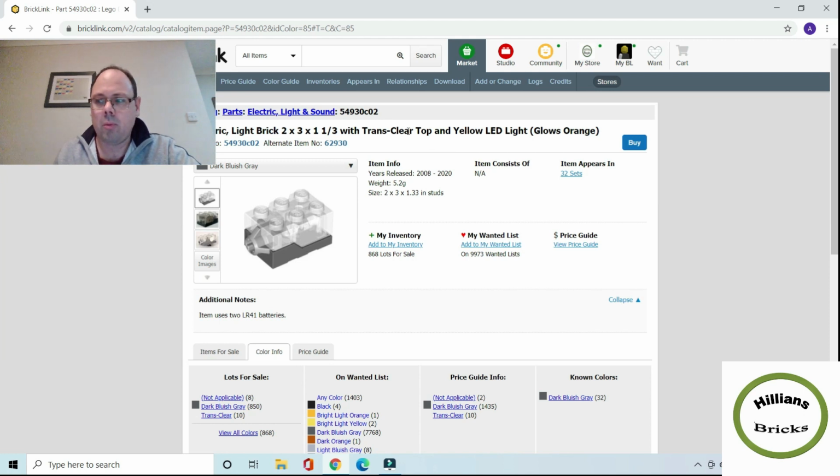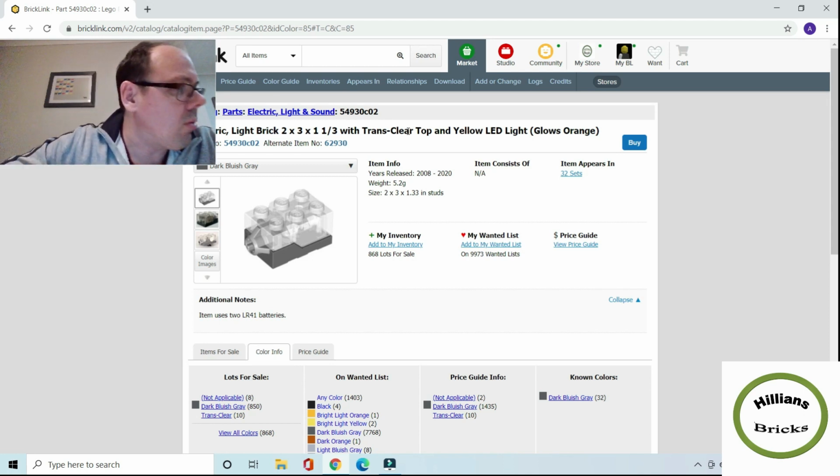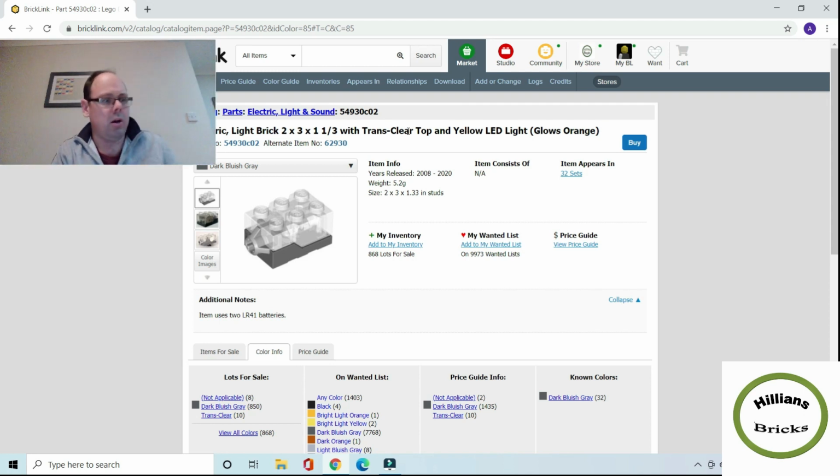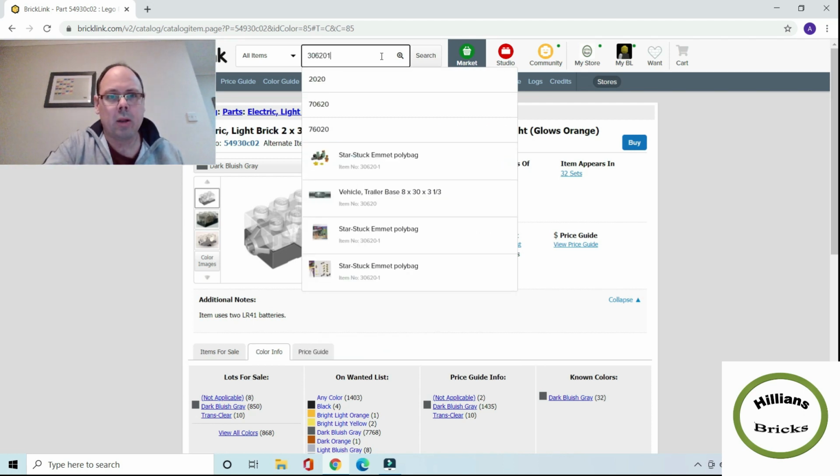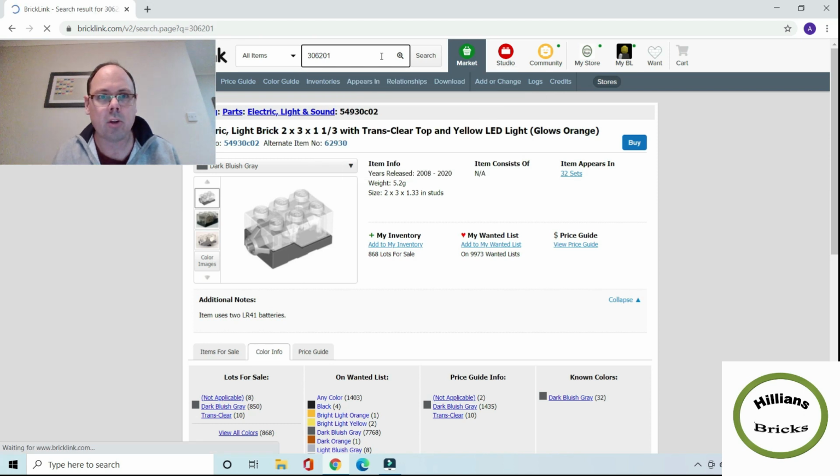Now, another option you have is if you have the instruction booklet but you don't have the set number, you can also enter the number. Let me just show you. I've got the instruction booklet here. At the back, you've got these pages and it's got numbers underneath there. So let's just, for example, pick a number. I'm just going to choose the first one I can see here. It's usually a 7-digit number. Actually, it varies. So 306201. This is not a Bricklink ID number, but this is a general Lego number.